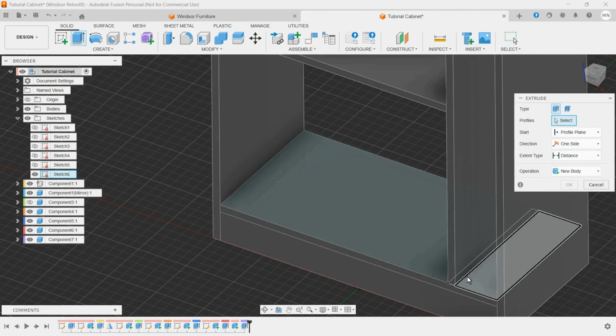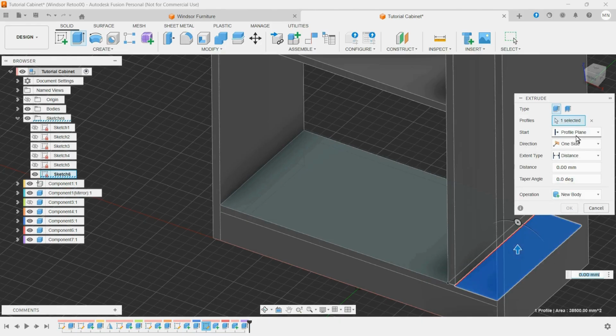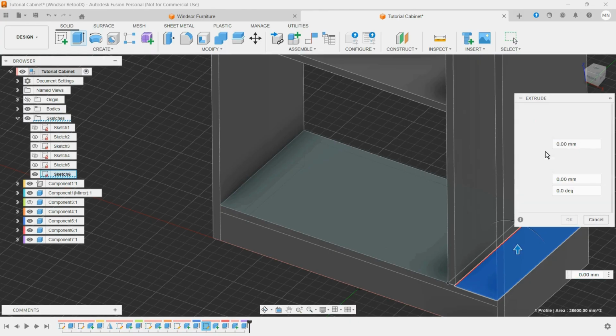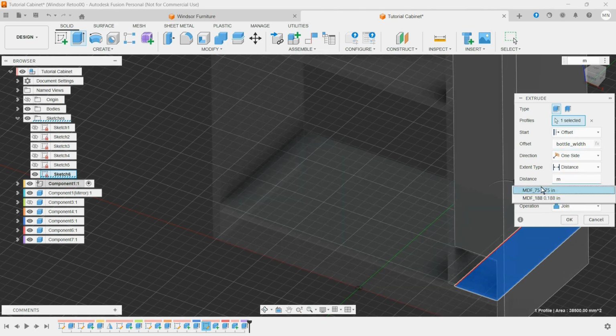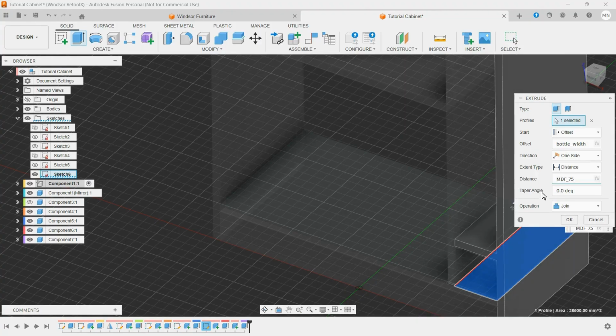We're going to reuse the same sketch since it's shown right now, and we're going to use exactly the same technique by offsetting where it starts. This time that offset dimension is going to be the bottle width parameter. The distance is going to be MDF 75. And again, not join, but new component.